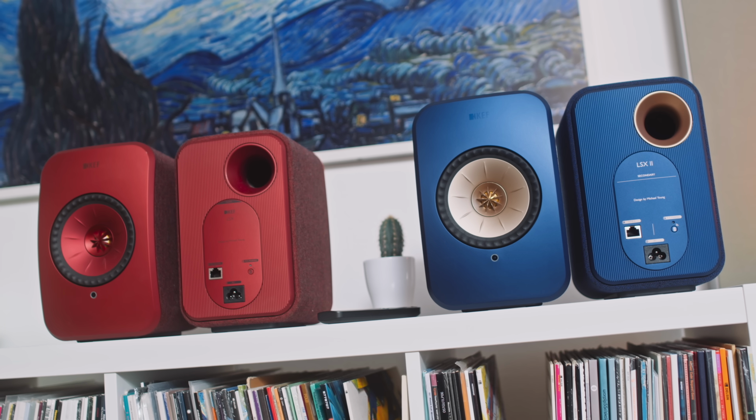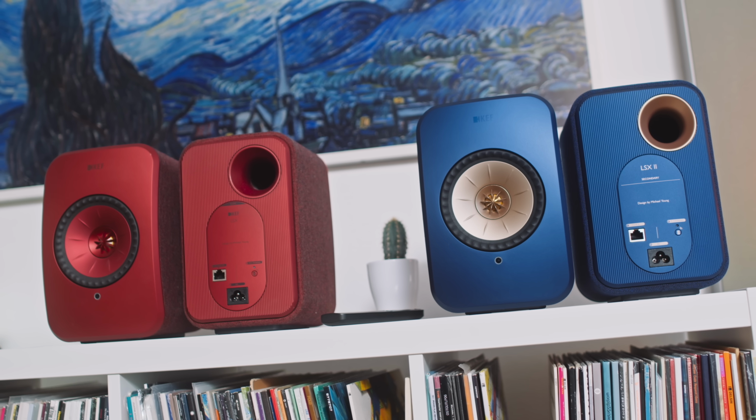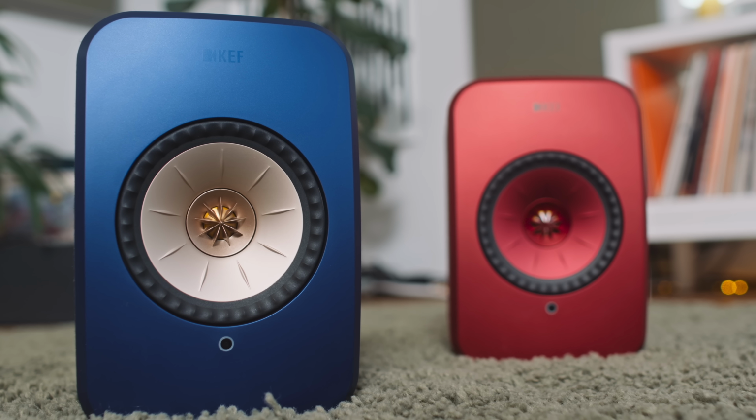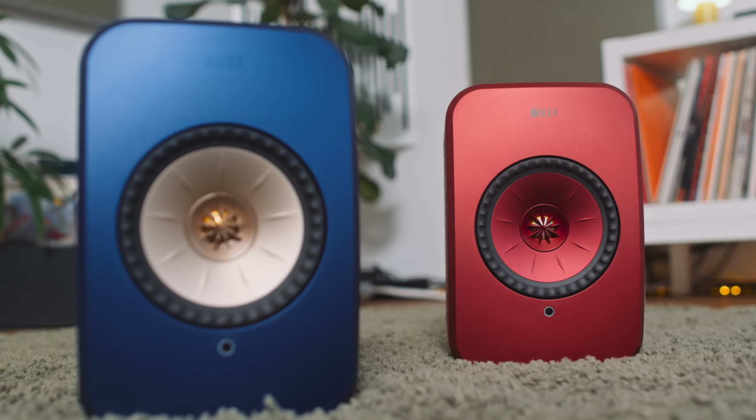So what's new? Well, the UniQ driver array 11th gen is still the same. We've got an 11.5 centimeter aluminium magnesium alloy mid-bass driver surrounding a 1.9 centimeter aluminium tweeter. You get aluminum if you live in the USA. And it's a coaxially arranged driver system, and that coaxial arrangement is designed to optimize the driver cohesion. So basically where the tweeter crosses over into the mid-bass driver, amongst other things.